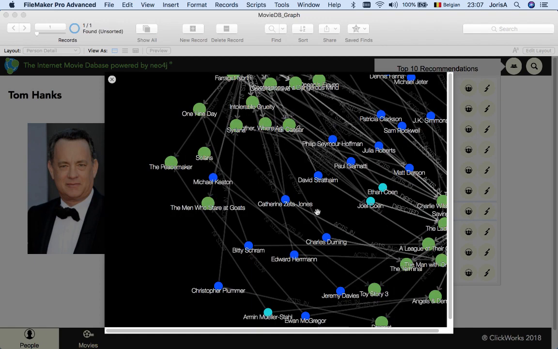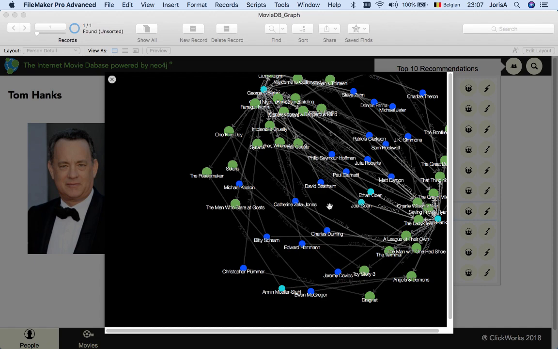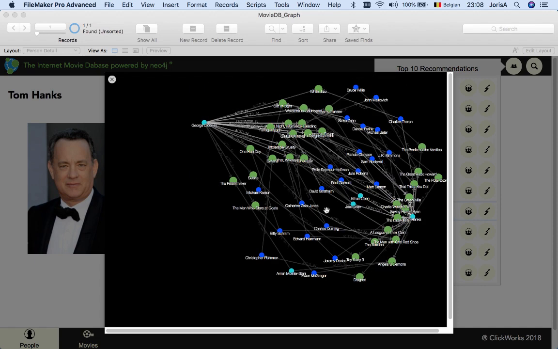And there they are. Just going to zoom out a little bit, and on the one side we have George Clooney, on the other side there is Tom Hanks. The green dots are all the movies Tom has played in and the other movies George has played in, and these are the 35 people in the middle. So all these people can introduce the one actor to the other. I'm using a FileMaker web view with some JavaScript to create a graphical representation of these relationships. Okay, so this is entirely driven by the power of my Neo4j database.